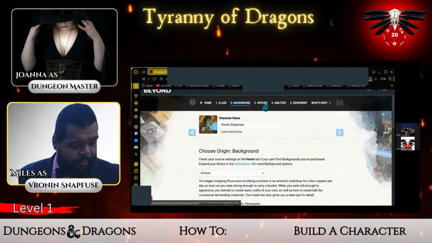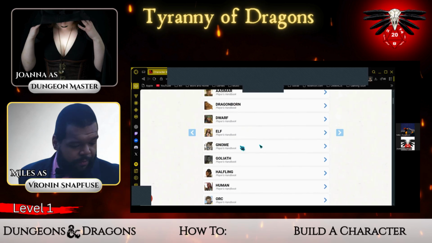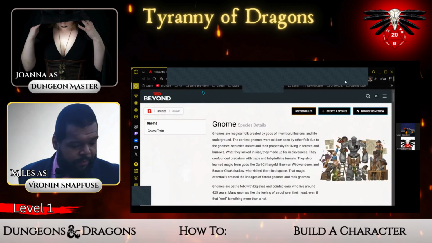Species. I know I want something small, and the gnome was the first thing I thought of. Uh-oh, I have broken it. One second.